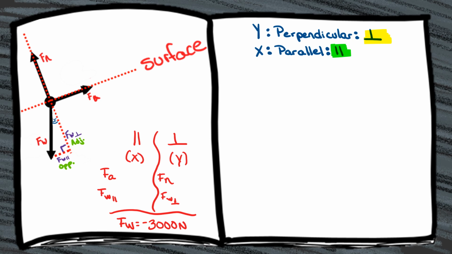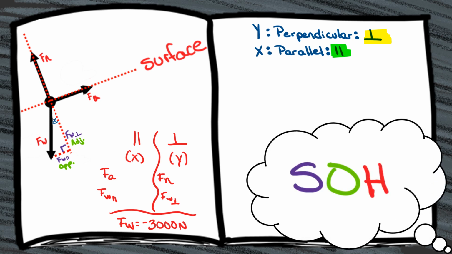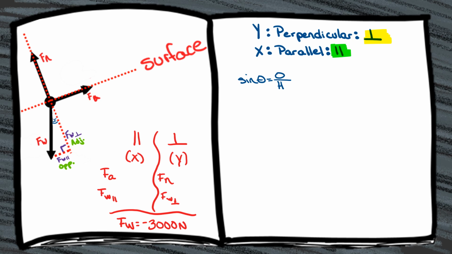Okay, now that we know this, how would I solve for the parallel weight, which is opposite? You got it, Alex. Sine of theta is equal to opposite over hypotenuse, which means that we need to get rid of hypotenuse by multiplying it on both sides, resulting in hypotenuse times sine of theta, which equals opposite. Now, we just need to plug in what we know. Hypotenuse is 3,000 newtons and the angle is 20. We also know that opposite would be the parallel weight. Okay, now let's plug these values into our calculator, and you need to remember to check that the mode is set at degrees, not radians, so that you can avoid getting the wrong value.